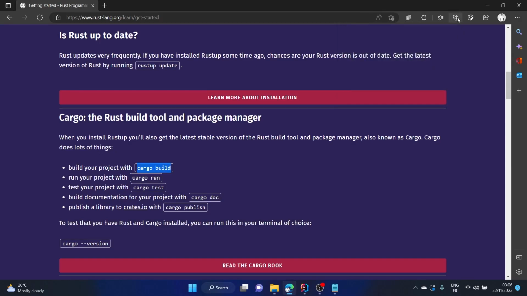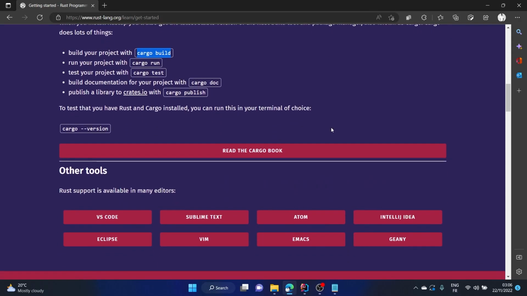Next, I'll be getting our IDEs. We see them mentioned here as other tools, which may include VSCode, Sublime Text, Atom, IntelliJ, Eclipse, Vim, Emacs, and Gedit. I mentioned a few of these in the previous video, and I'm going to suggest that we use something which doesn't give us much of the help that we'd get from IDEs like IntelliJ.